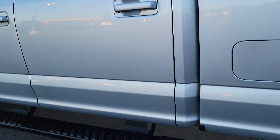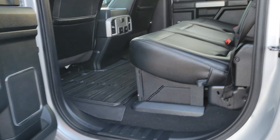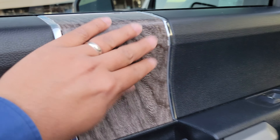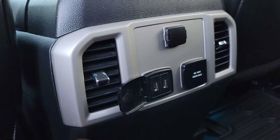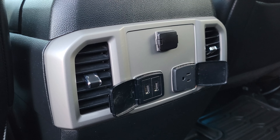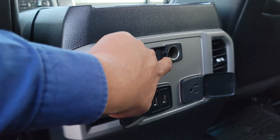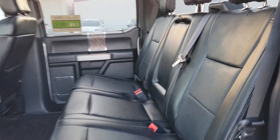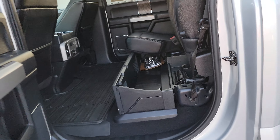Now let's look at the interior — the detail guys did a good job in here. It has twenty-six thousand miles, a very nice wood finish, and all-weather mats. Guests in the back can charge their phones — it has a 110-volt outlet and a 12-volt charger with USB. Very nice leather, and it also has a dual-panel moonroof and storage.